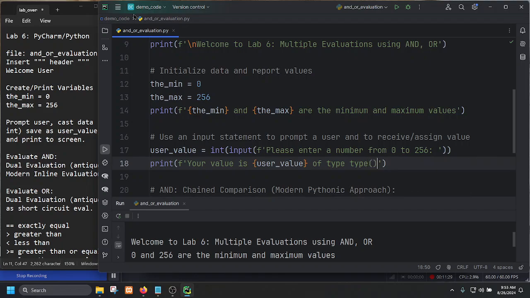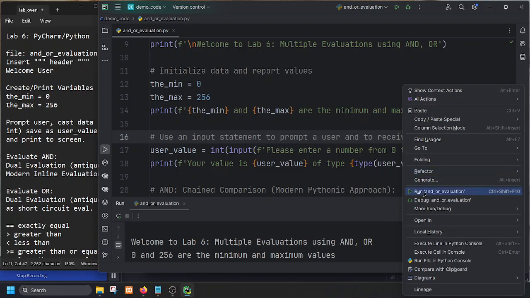So we've used this type expression before, and I'm going to take user value one more time and show you why this isn't syntax highlighting for me here. I'm going to highlight this whole expression. When it's highlighted, I'm going to press shift and an open curly brace, and so it's going to print out the type of this, which should print out int. I'm going to go ahead and run this.